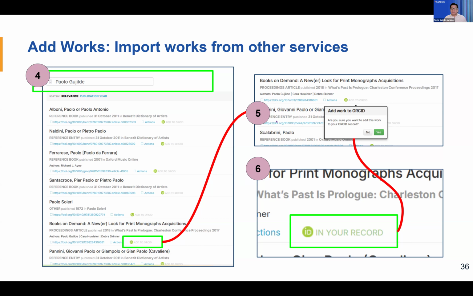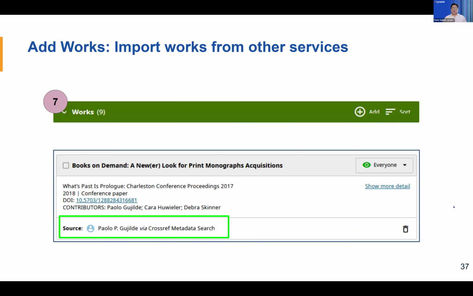When you click on that, they will ask you again to confirm that you want to add that publication citation metadata to your ORCID record. You will say yes, and that will change to say it's in your record, which means it's already been pushed to your ORCID record. And once that's done, it will appear like this in your ORCID record.